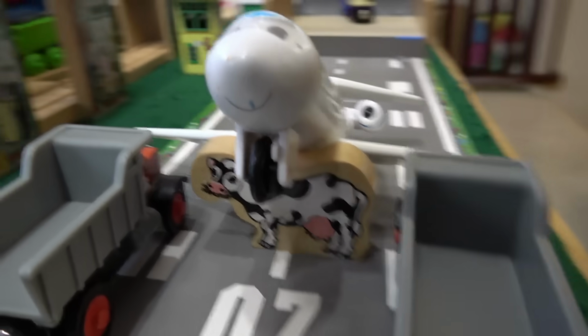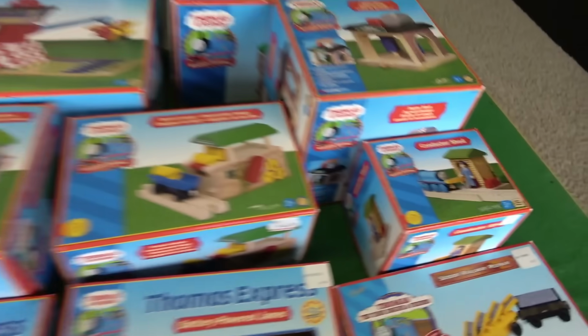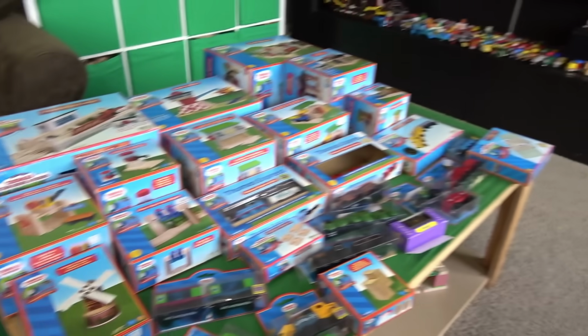That's a pretty strong cow holding up a jet plane. William, what do we got going on today? We got all our old Thomas and Friends out. All this old 1990 stuff. Look at this, we even got the mountain tunnel set here. Are we gonna build a giant track with this stuff?